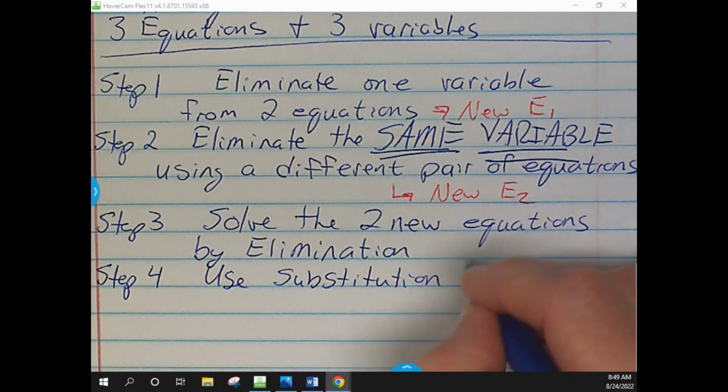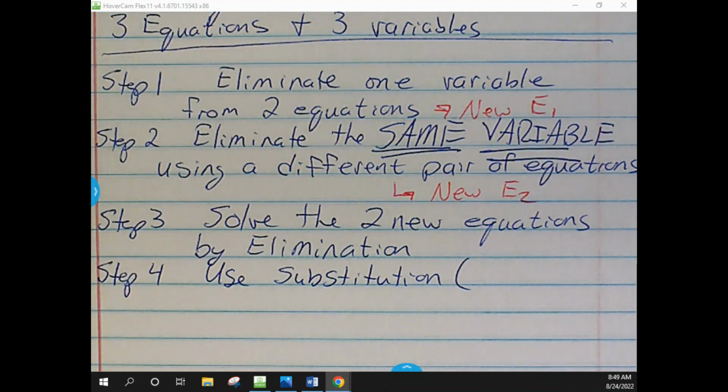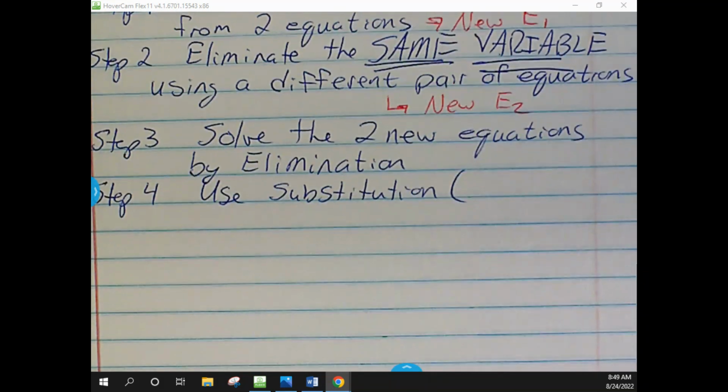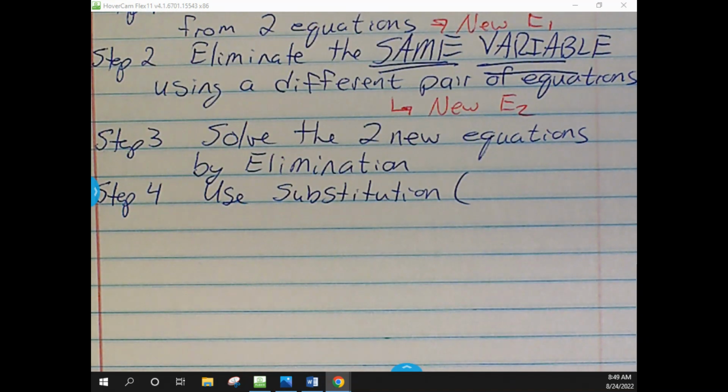And again, when we're talking about the substitution, this is when you're already going to have like x equals 2, and you're going to take that value for that first variable that you find, and then just plug it back in to find all the other different values that you have here.